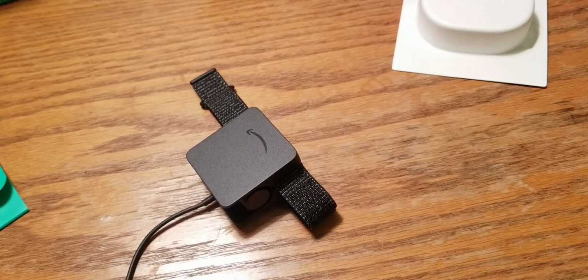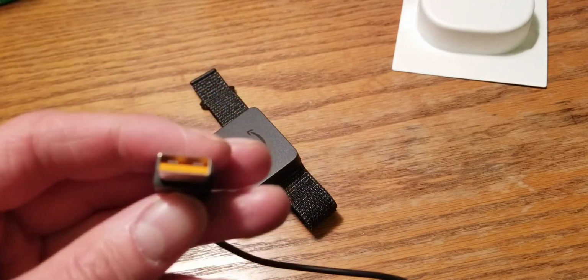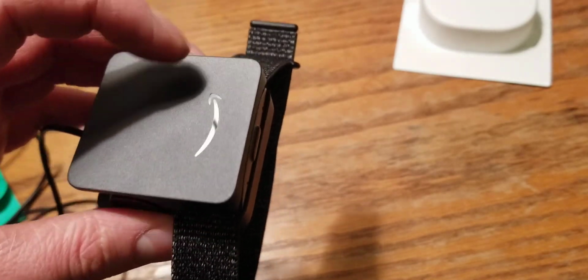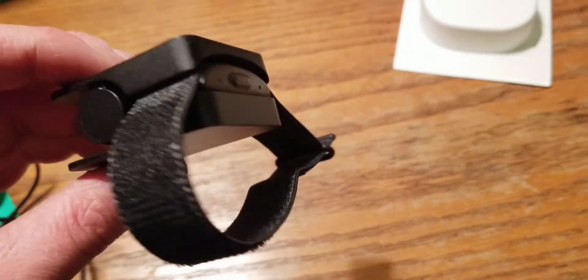I'm going to go ahead and plug it in here and see if it does anything. The USB is really cool looking. See, it's orange. And actually tomorrow's Halloween, so that goes along good with that. And then see the charging clip has a smiley face on it, the Amazon smiley face. And it looks like it ate the band. So that's what it looks like. It looks like it decided just to eat the band.